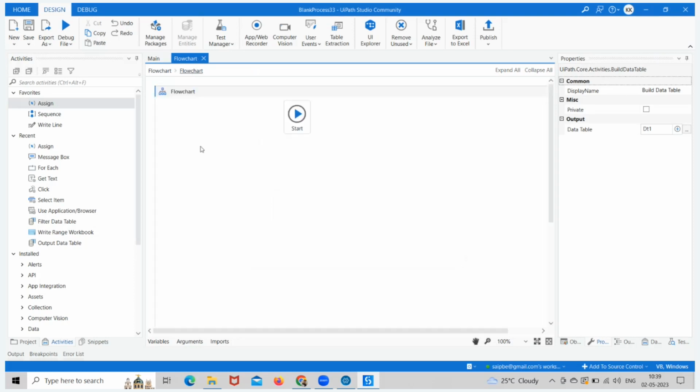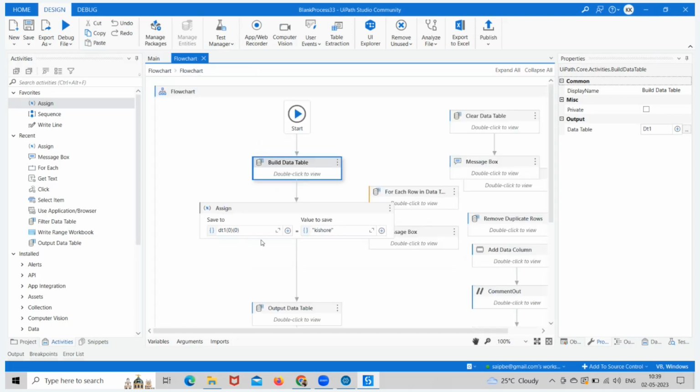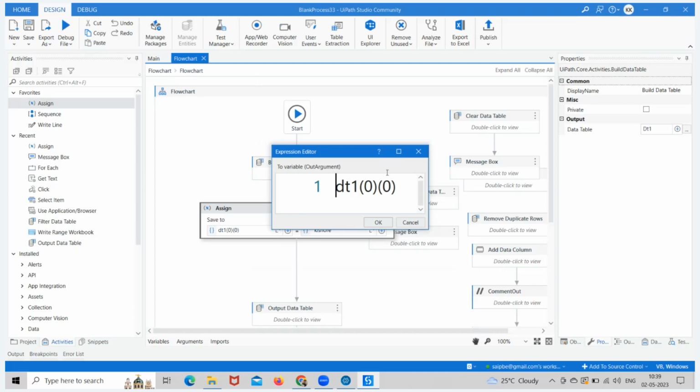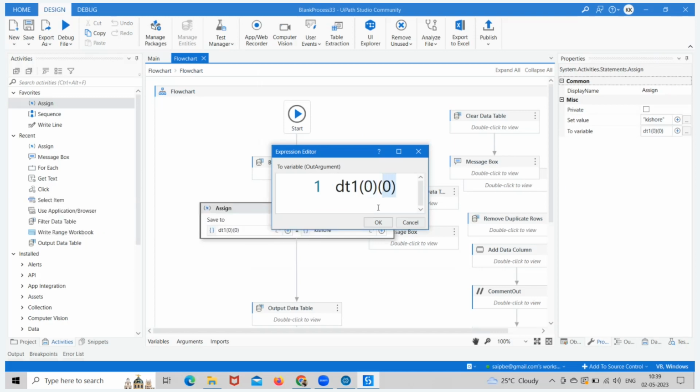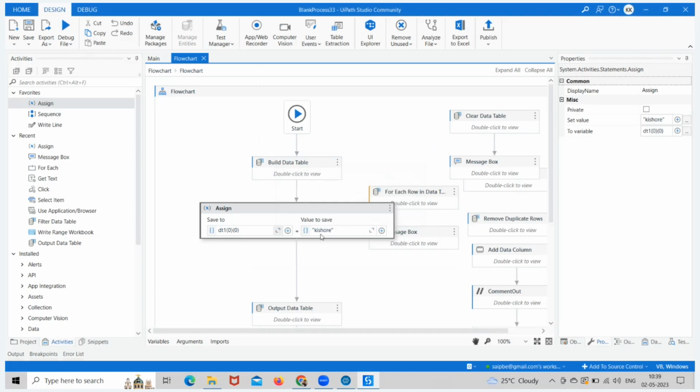Instead of Kiran, I want to update with Kishore here. So I'll use an assign activity. In the data table DT1, the 0th row and 0th column, I want to update that value with Kishore. You can update any value, it's not just Kishore. You can update with UiPath.